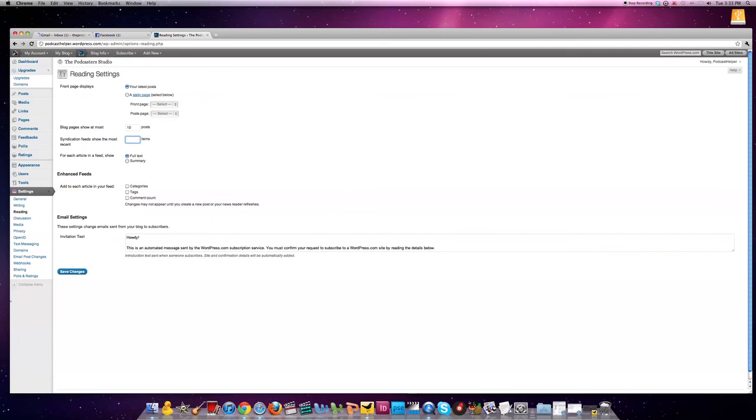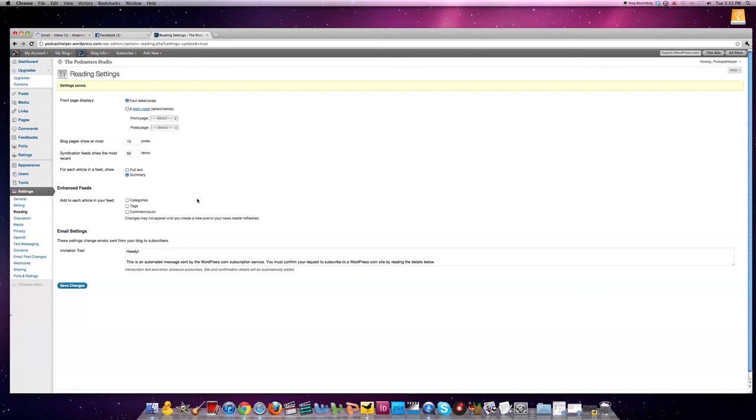And if a feed gets too big, then it will also have problems. So I suggest starting with 50, and if you go past 50, you can change that. You can also change putting less stuff into the feed, such as just a summary, and taking out these other enhanced feed options. You should be using Feedburner to enhance your feed anyways. So we'll go with 50 items. We'll make the saved changes. And that'll be it. That is all you have to do to simply change the number of items that show up in your feed. Now, your most recent 50 items will show up in iTunes.